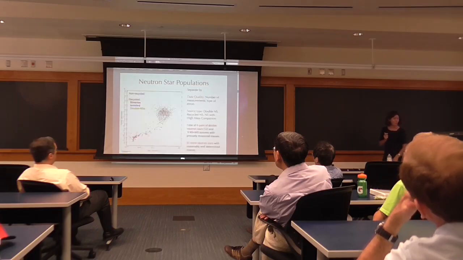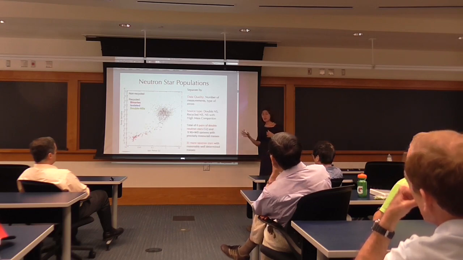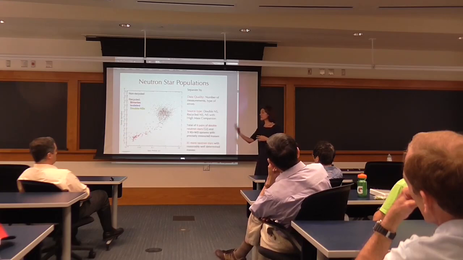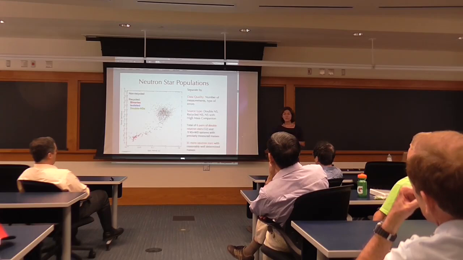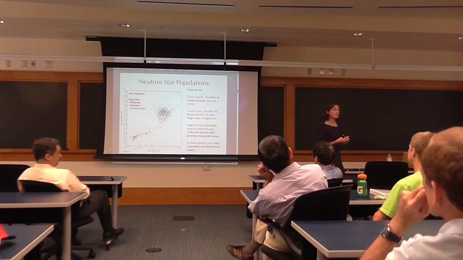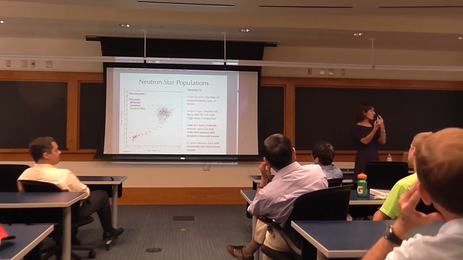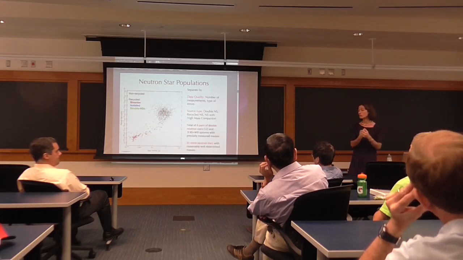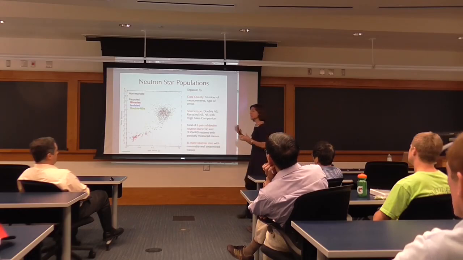So for neutron stars, we not only divide it by data quality, how many post-Keplerian parameters, how many constraints, but we also divide by source type. The reason for that is that there are some neutron stars that are thought to be near their birth masses because they have a young companion, or they're in a double neutron star system where there couldn't have been significant mass transfer between the two. Or some that have gone through a fairly significant accretion period, and they could have gained quite a bit of weight during that time.